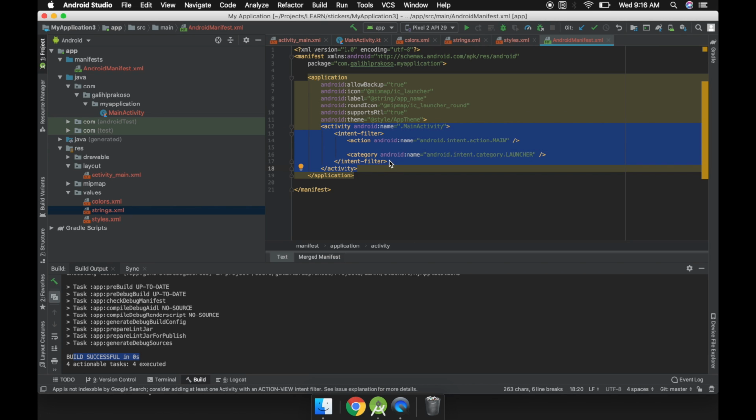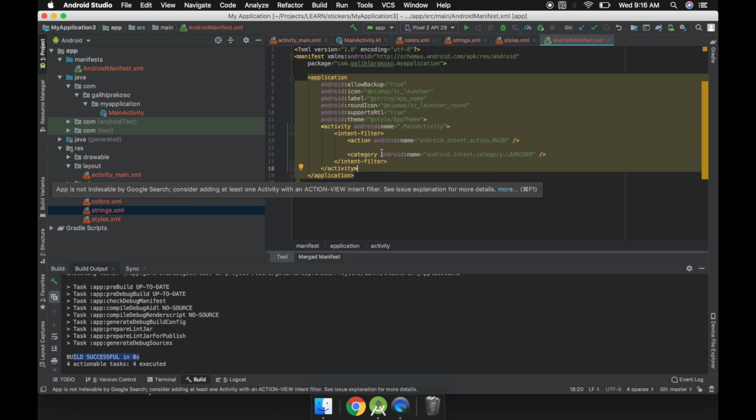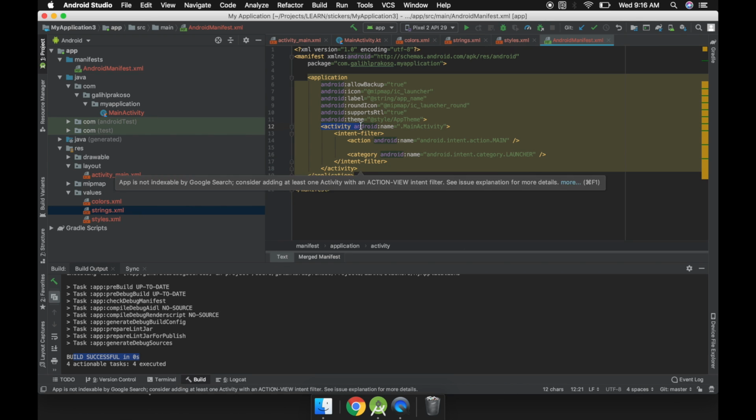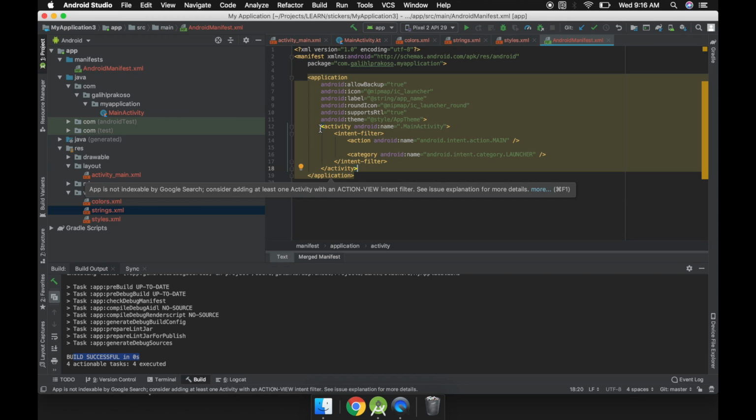You can note that our main activity is referenced in this activity tag. And if you want to add more activities, you should register them right here, because if you do not register your activity, it will not be able to be called.